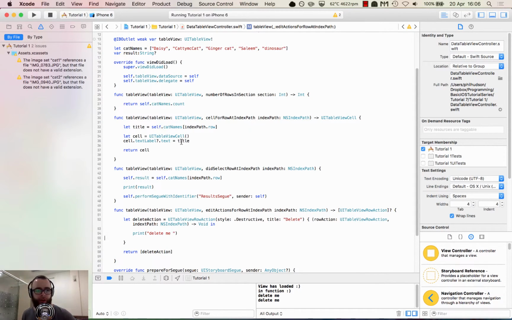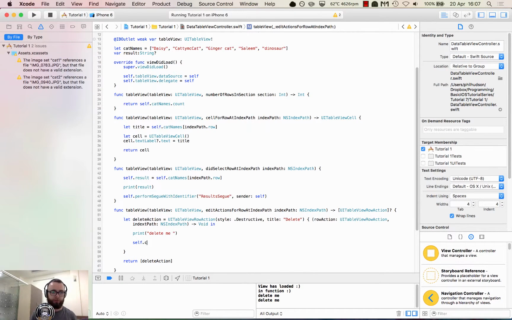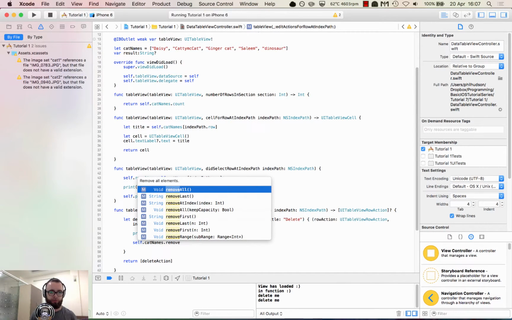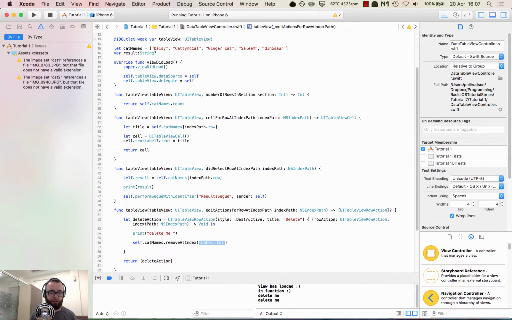So now we need to go about actually deleting the data and changing the table view. We know our data comes from the cat names array at the top. So what we can do is self.catNames.remove at index. Because it's an action on a row, we can see that it has an index path that we can use.